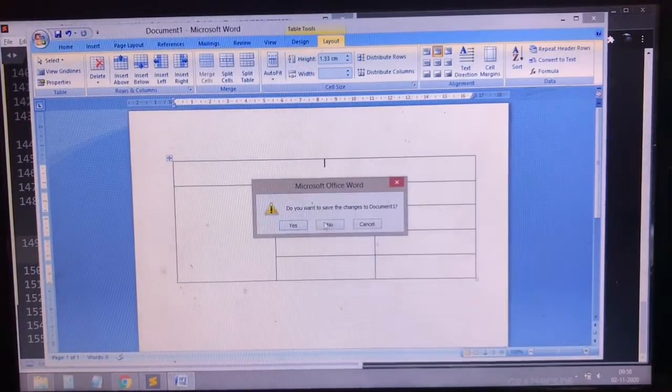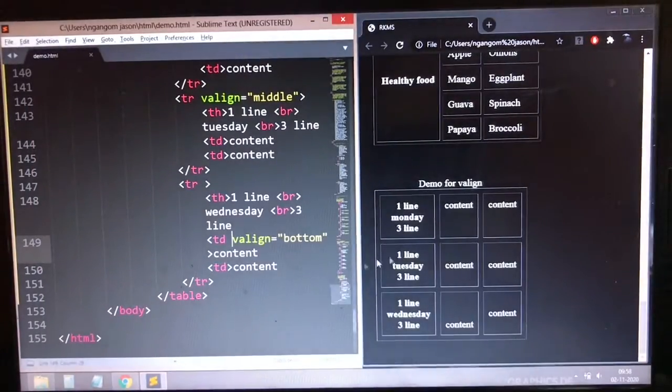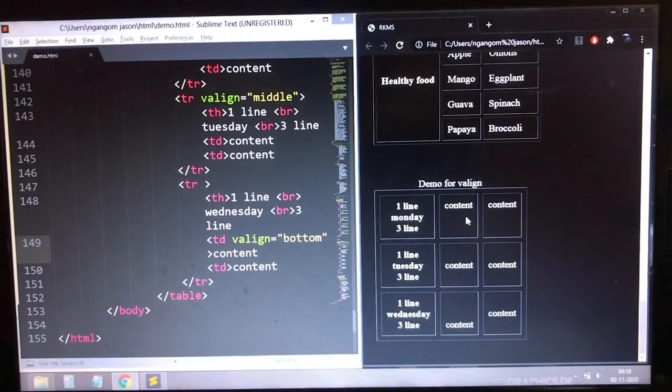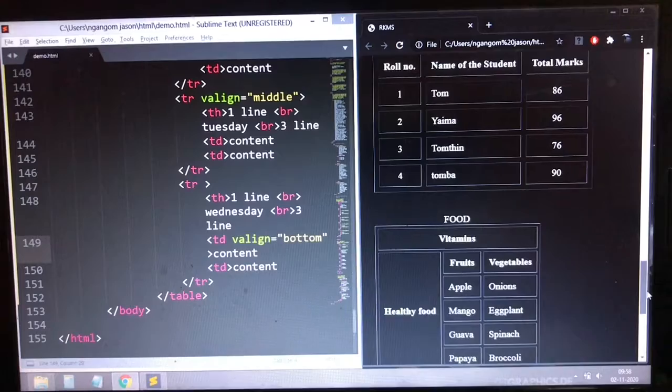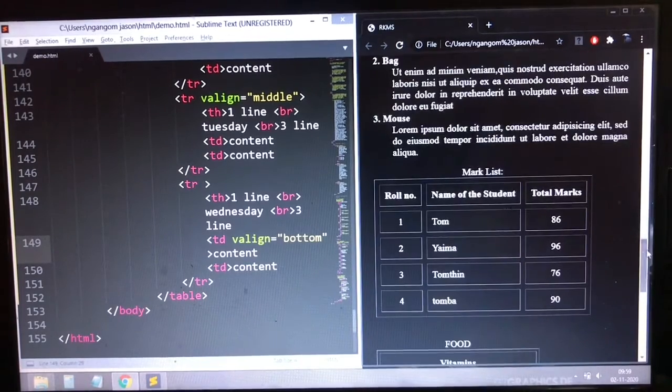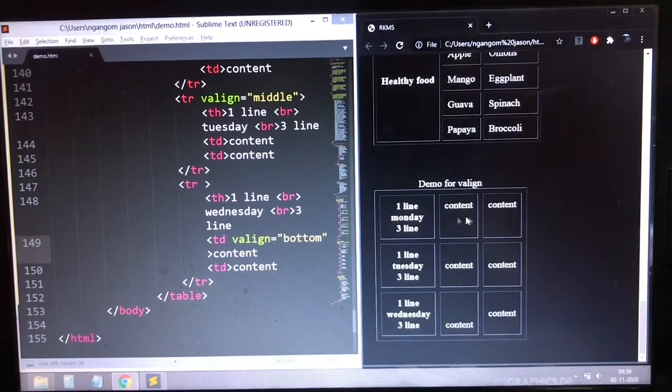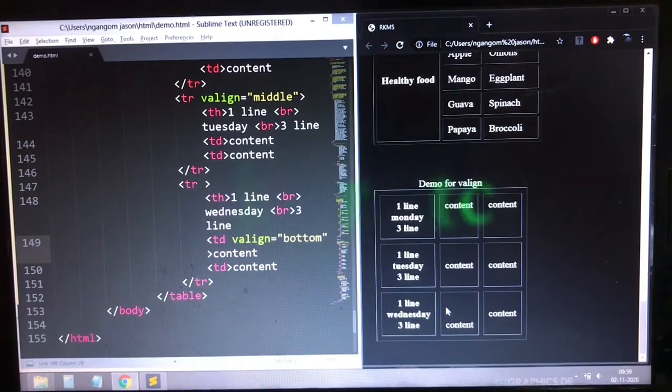We have learned about tables in HTML. So this is our new table using valign, and this is a table where we used the merge facility, colspan and rowspan, and this is the first table that we have done. The alignment is done here. This one is in center align, and this one is by default left. And the valign, this one is default, this one is at top, and this one is at bottom. So let's end here for today.